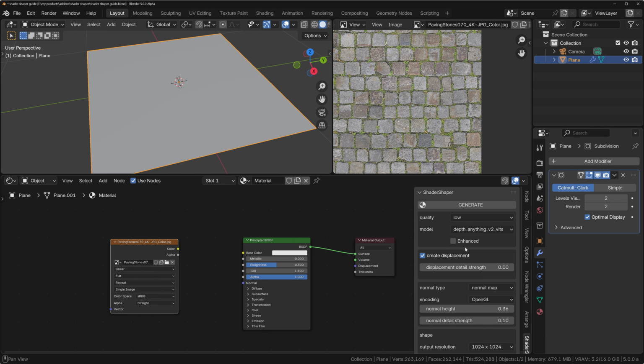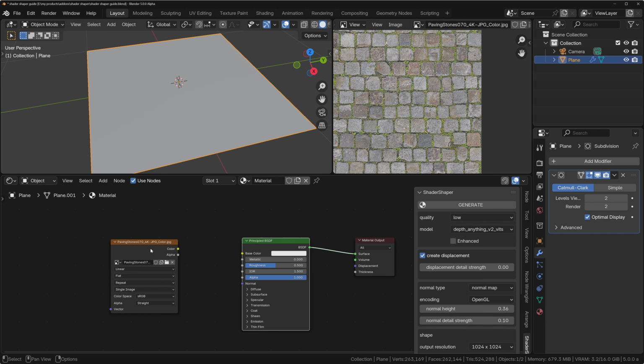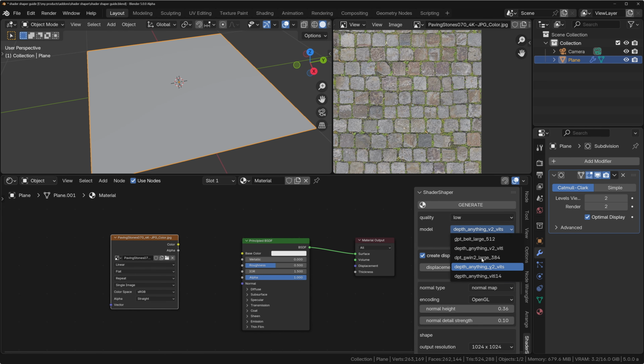Before we click generate, there's a few things we need to make sure. We've got a principled BSDF connected to a material output, and we've got the texture selected. We also need to specify the model, so any of the models that you've downloaded, and then we need to specify the quality. Now, the smaller models often do a better job with a lower quality. Not in all cases, but particularly if you are using enhanced, then the lower quality one is probably the one you want to choose. It'll be much faster as well.